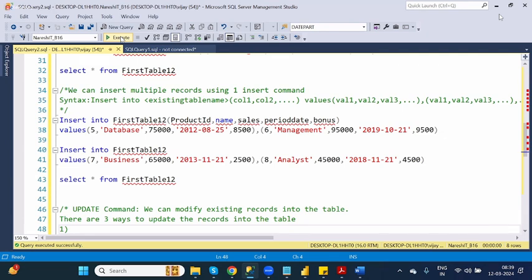Okay. Without where condition, we can update the records.